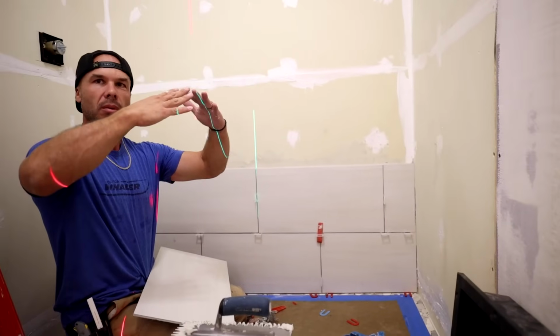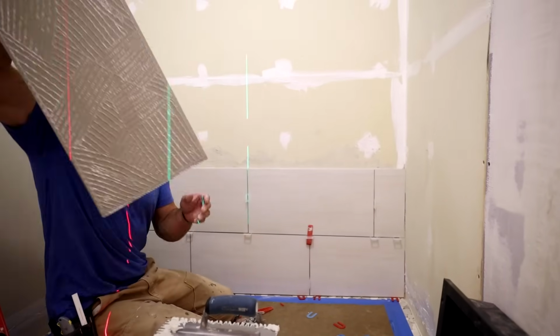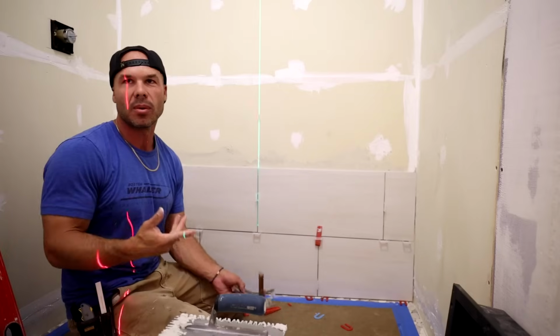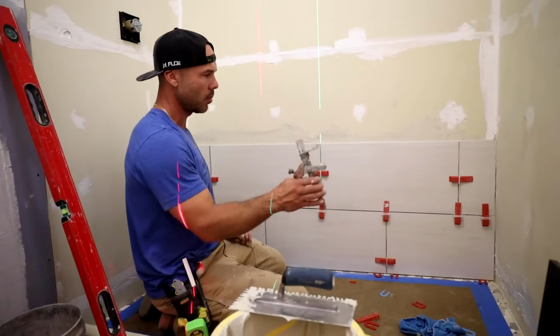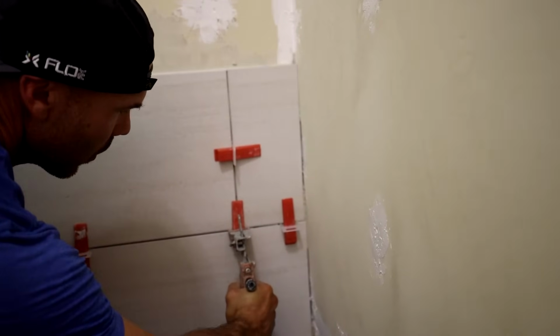So what the clips will do, they will bend the tiles flat. When we put the wedge in the middle, that's how we can get away with this 50% offset, which is what everybody wants. People want to see the brick pattern because our eye is used to seeing bricks. So then you just take your tool and crank them down.